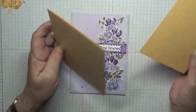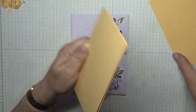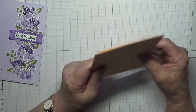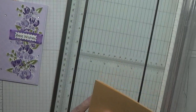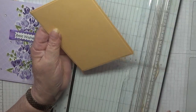And this one is 6 inches. No, I can't leave it at 6 inches. It's annoying me. We'll cut it where it's supposed to be. 5 7/8. That's better.